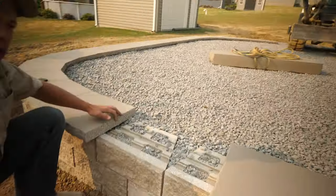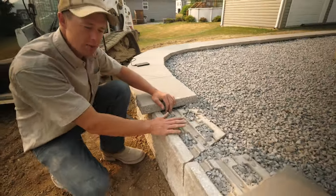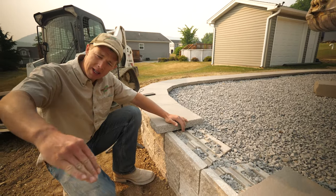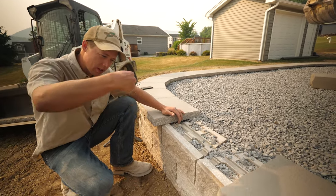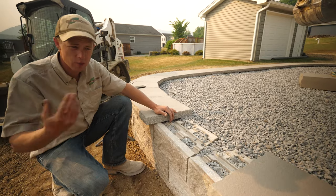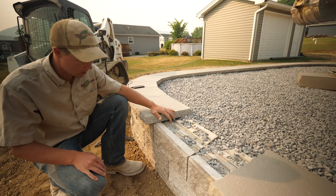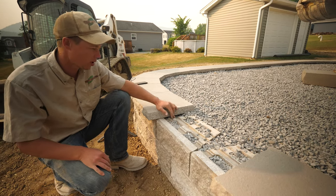Last time I talked to you, we were screeding out a setting bed for these blocks. We screed out a setting bed, and then we painted a mark so that we have something to go by to set our blocks, and we just set in the blocks, stack them on top of each other, and yeah, it's really easy at that point. The base work is important.